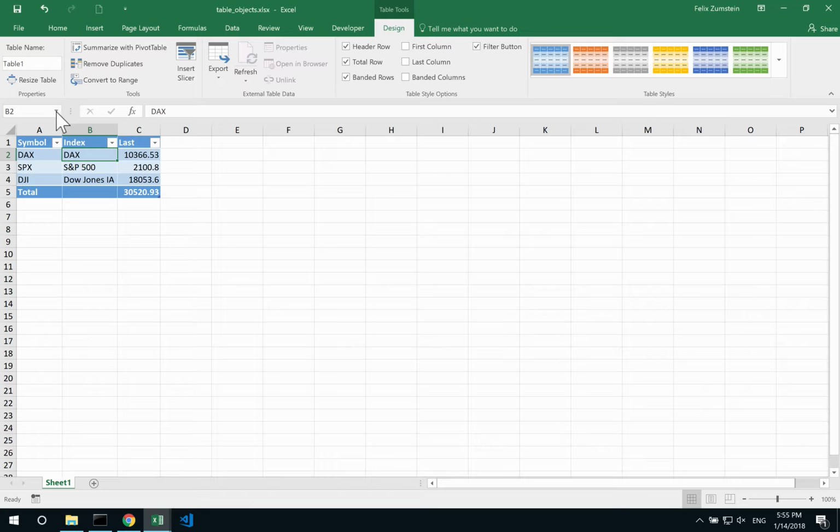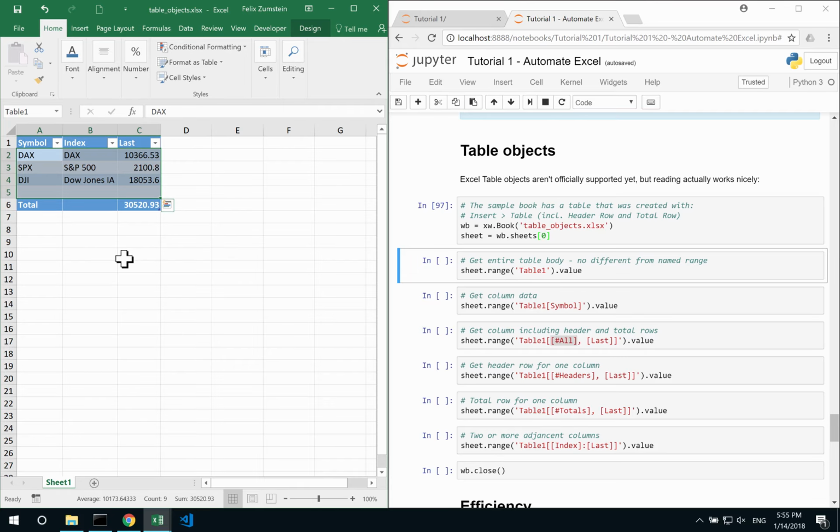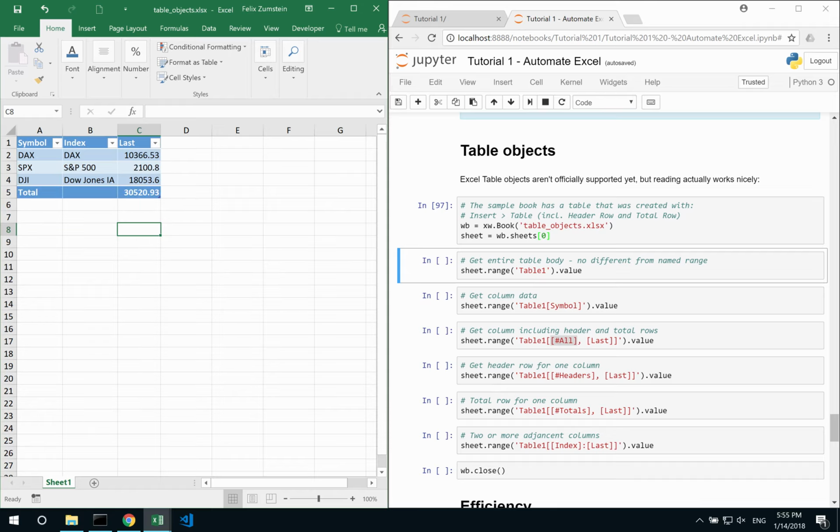Now the main part of such a table object is it automatically creates a dynamic named range. So whenever I enhance or make the selection bigger, then automatically it'll adjust the named range to cover all the rows in that table here. So that's just a little introduction to how table objects work here in Excel. But let's just size that back the way we had it.